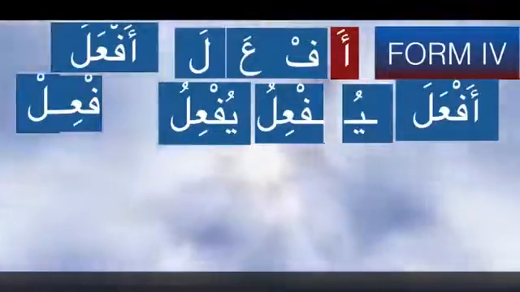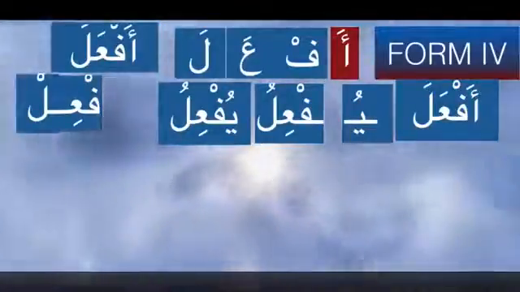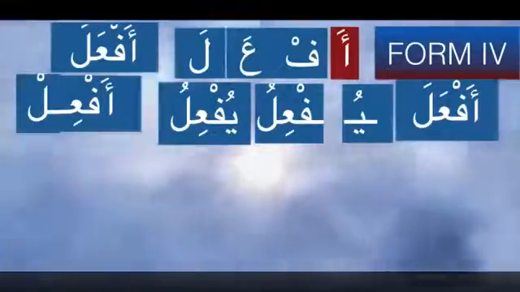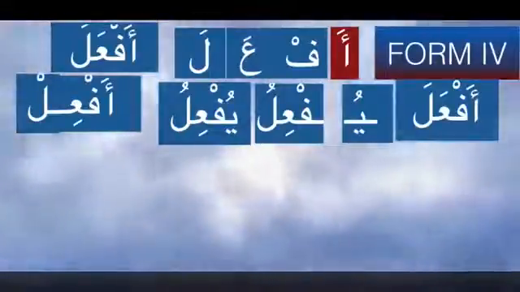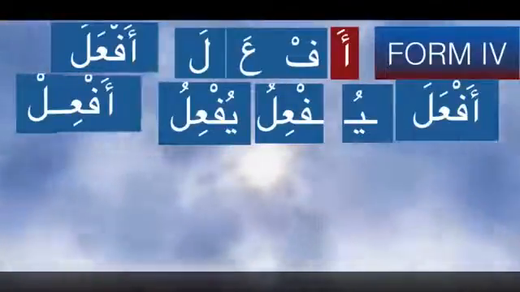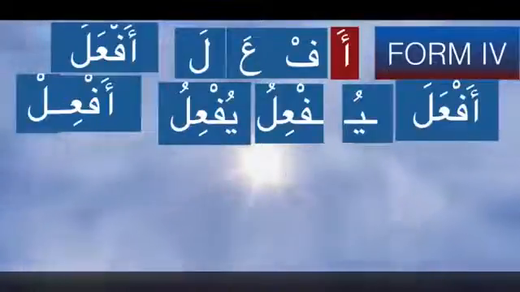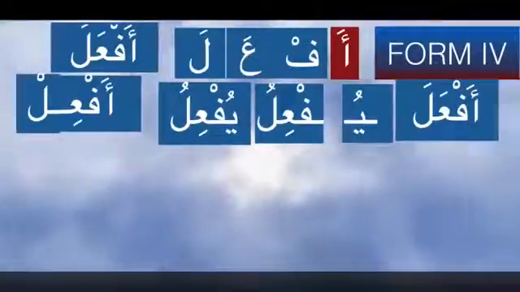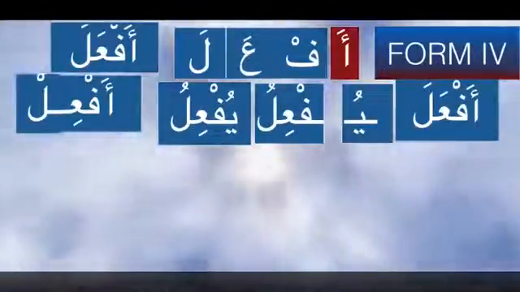Before we bring Hamzatul Wasl, the Hamzatul Qata from the original Madi verb comes up. It says, hello, I am there. I was originally there, just for the Mudari'a I went away. But for the Amr, it is going to stand by the Fa'il. So now we have a vowel sign, so we don't need Hamzatul Wasl again. This is the only Amr which begins with Fatha. It is Af'il. This is the Amr of form 4.